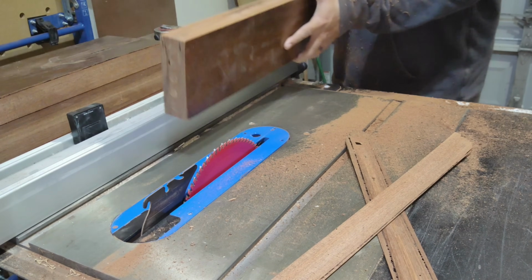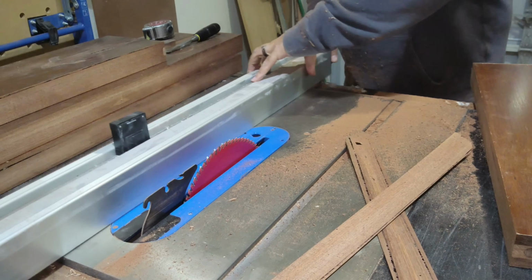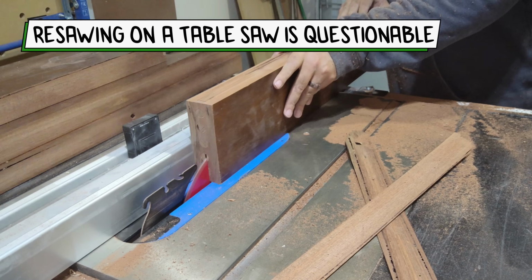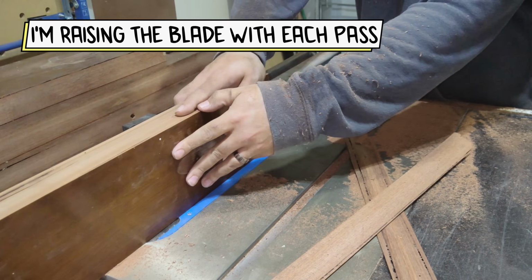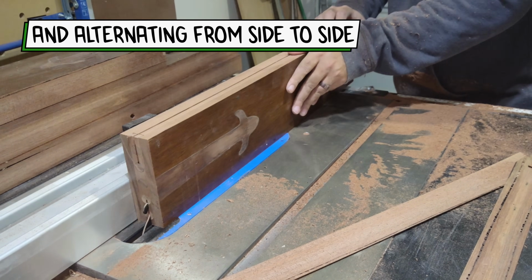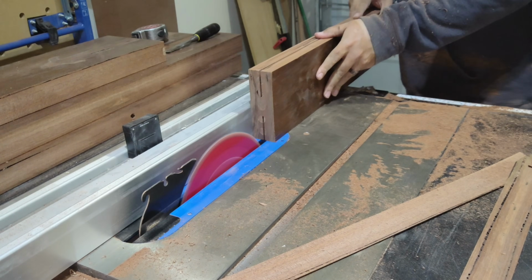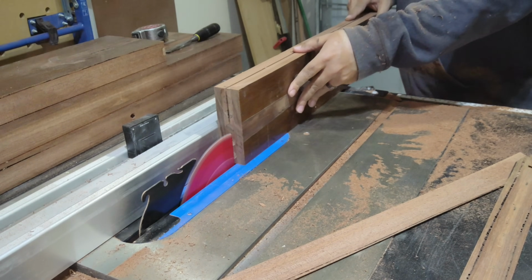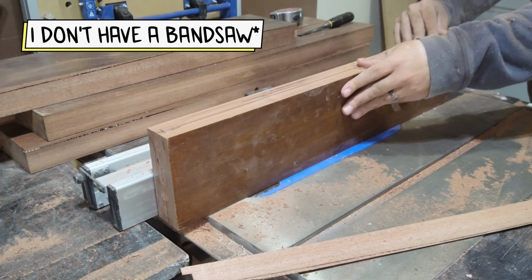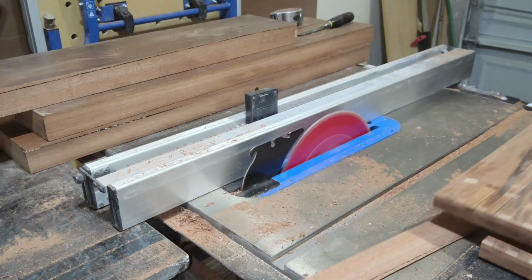In saying that, this was me over a year ago. Back then, I lived with the mentality of what is a push stick and how dangerous can I make this cut? Know that I am a changed person, and any suspicious behavior that you see today is not an endorsement of said behavior. The outer frame of this door is about 2 inches thick, and I need to cut that in half, as I want to be able to get as much lumber from this door as possible. This would probably be safer to do on a bandsaw, or at the very least, I could have created a jig to make these cuts safer.